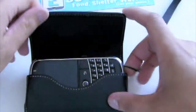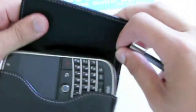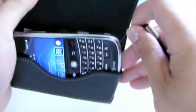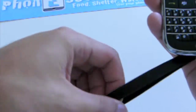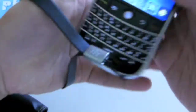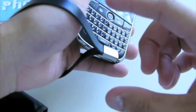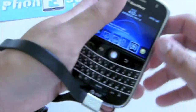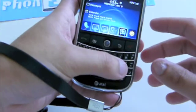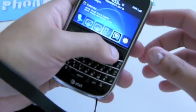When you do want to take it out, you can take it out by the lanyard — however I wouldn't recommend it. You can just yank it out like this and there you have it. The lanyard is big enough to put your wrist through. This isn't the regular Blackberry lanyard — the Blackberry lanyard I've seen is a bit smaller. This one that comes with the leather folio is much bigger for your wrist to fit through.